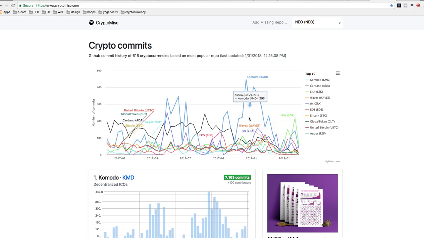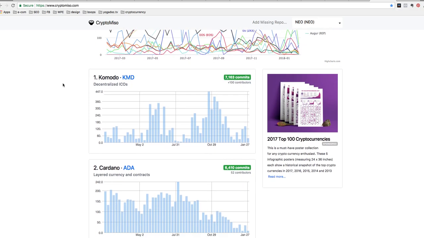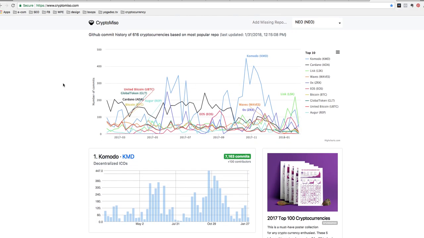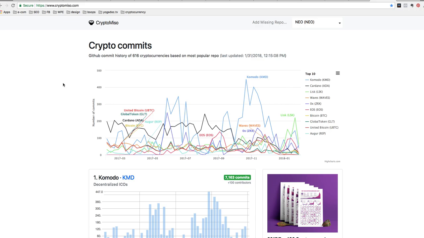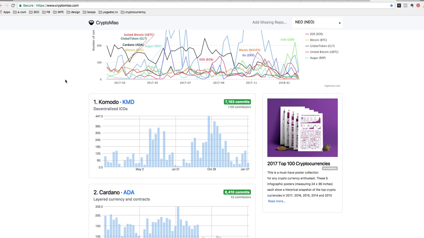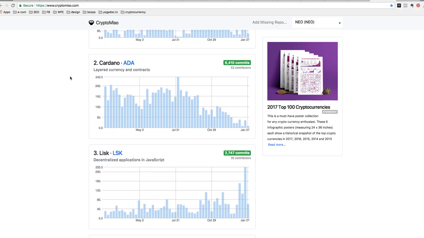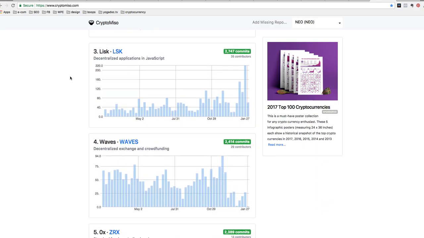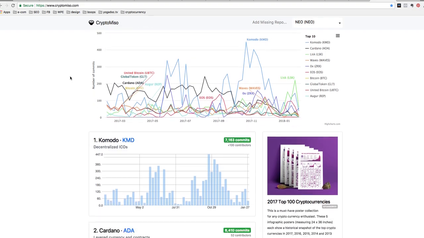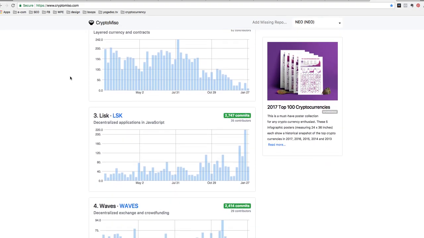This is sort of the "what have you done for me lately" type of website, and it's cryptomiso.com. Like I said, it ranks these coins based on how many commits they have, which is how many times their code base is updated, and how hard the developers are working on the coin. So when you invest in a coin, you'd like to know that the team is actively working. You research the team, and you decide, okay, this is a good team, and they have a good product they're working on. But then the question is, how hard are they working on it? Are they working on other projects? Is this thing moving forward?